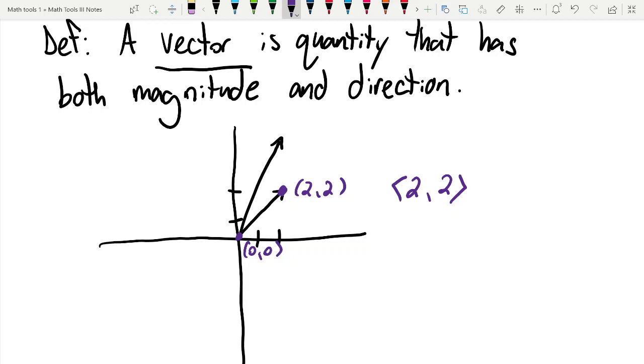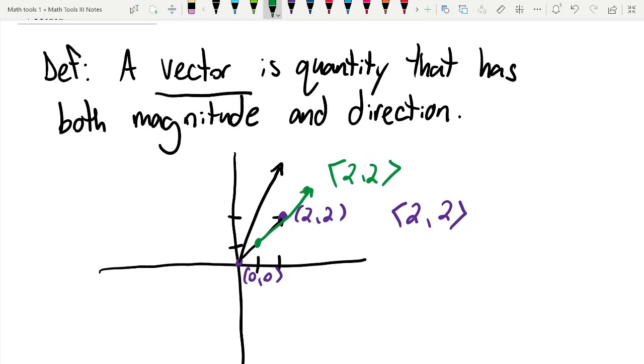Now when you represent it that way, you might notice, okay, well, what if I make a vector that starts at 1, 1? Let me use a different color here. What if I make a vector that starts at 1, 1 and ends at 3, 3? Okay. Then that vector would also be called 2, 2. Right? Because you would do 3 minus 1, 3 minus 1. And you're right. There's not really a good way to distinguish between these two because they are both going in the same direction and they actually have the same magnitude.